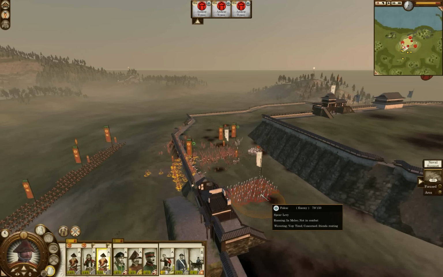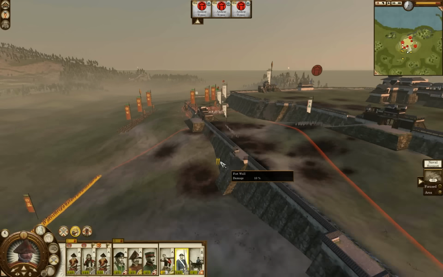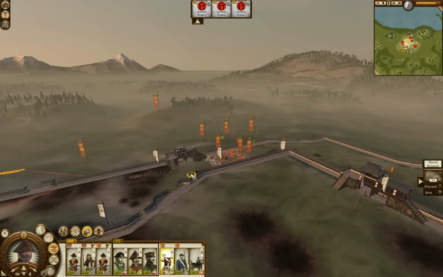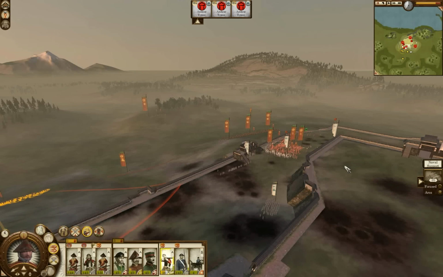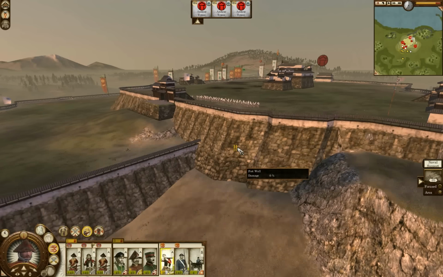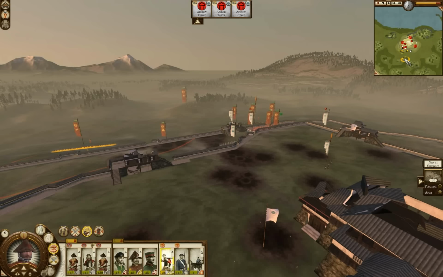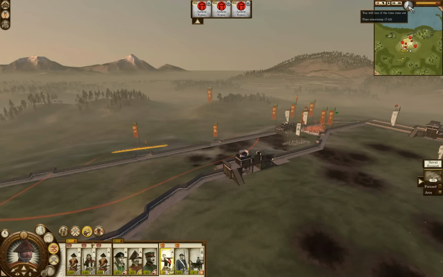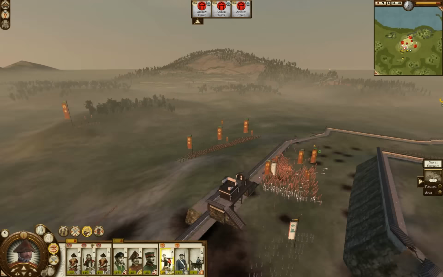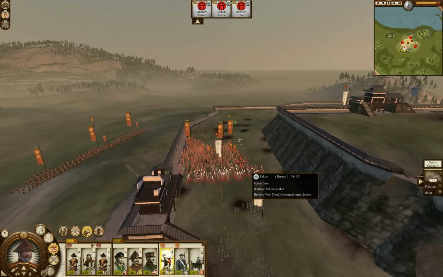Yeah, see, their general's routing. That's positive for me. Oh, and finally, their matchlocks on the wall, their levy infantry, decided to rout. Took their time. Wait, oh yeah, they still have this unit up here, which is going to take a bit of effort to kill. I just have to be wary of the timer, because I have a 20 minute time limit on each battle. So I can't just sit back and fire my artillery all the time. I'll have to be proactive.